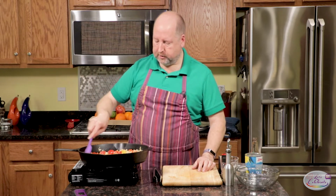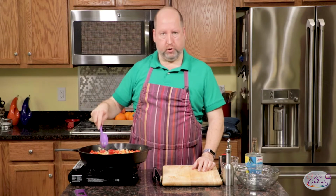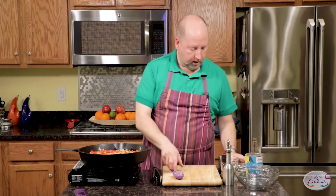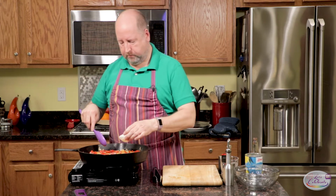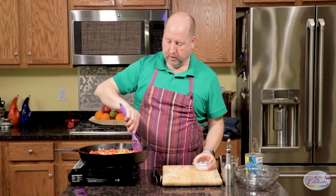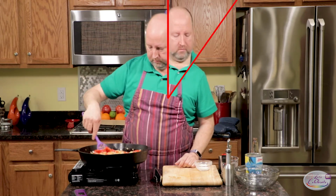Alrighty, now this needs to simmer for a few minutes. And what I'm going to do, because I'm just going to let this go, at the very end, right before we serve, we're going to mix in a little cornstarch slurry, which will thicken it up. I'll actually do that right now, and then it'll all simmer together and thicken. And really, all you're doing for this is getting the pineapple and the peppers softened and the onions a little softened, and letting all these flavors come together.